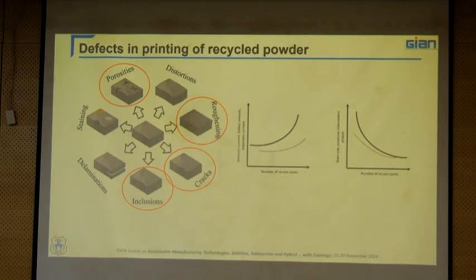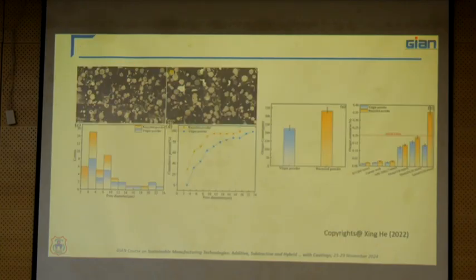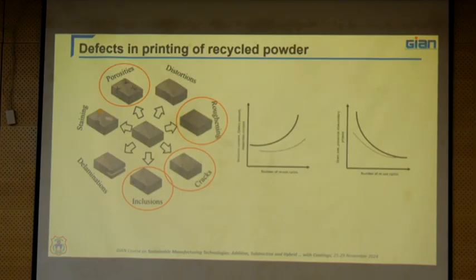mechanical properties. And if I use these kinds of reused powder particles, what defects are we going to come across? Either porosity, distortion, roughness, cracks, inclusions, delaminations, or straining, all of which create poor mechanical properties and a larger amount of residual stresses in the printed part. That's why we need to think about how many reuse cycles are allowed to get repeatability in part printing.